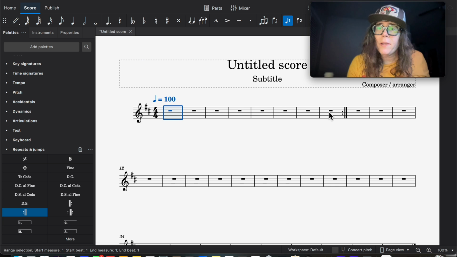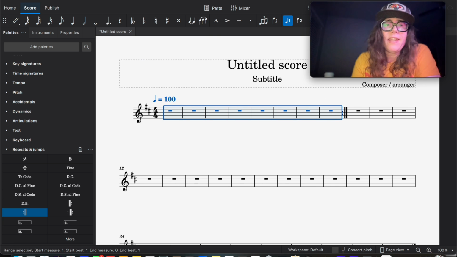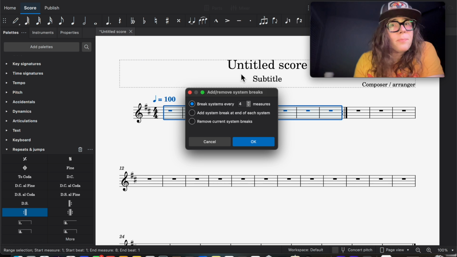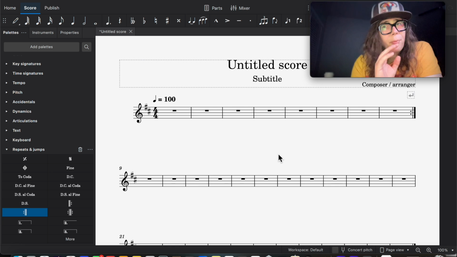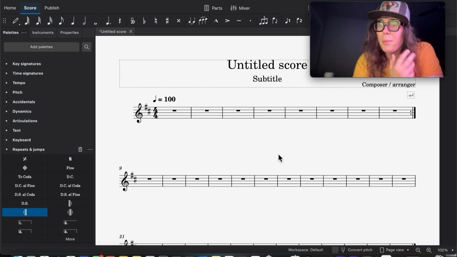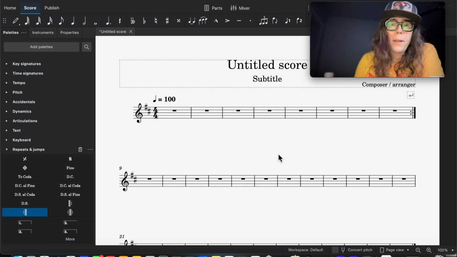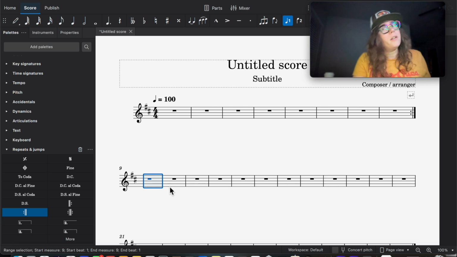Now, to help myself, I'm going to take these 8, hit format. Remember this part in our class? And just for now, put an 8 on top. We're probably not going to hang on to that. We're probably going to change it in a little bit to probably like 4. But I just want to do that so I can see what I'm working with, right? Okay, let's carve out another 8.